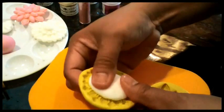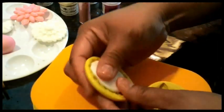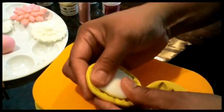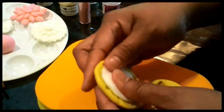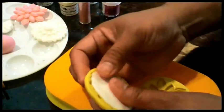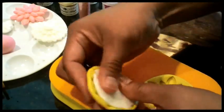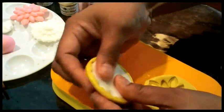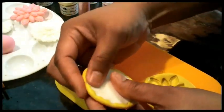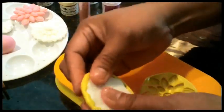and spread it out using your thumb. The idea here is not to overfill it, so you spread it all the way to the edge of the cavity. Now you're going to see that this kind of jewel mold has pointy ends, and sometimes it gets tricky when you want to reach that, and then you tend to overfill some of the parts. So don't worry about that, just don't overdo it. You will eventually overfill some parts, but there's a way to remedy that later.